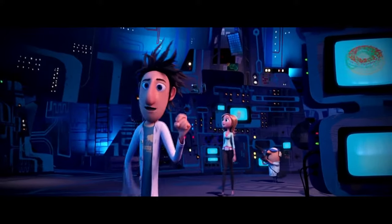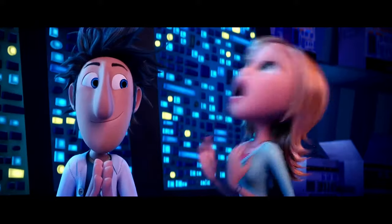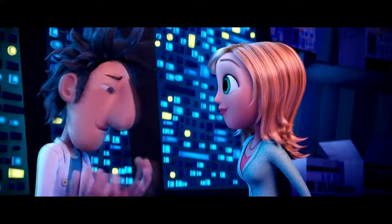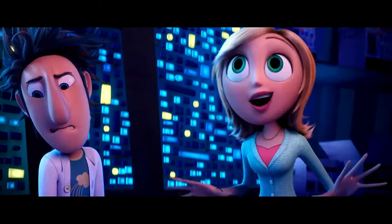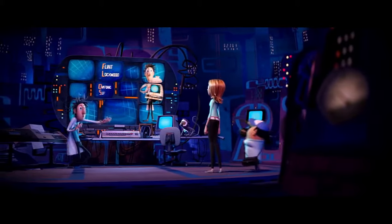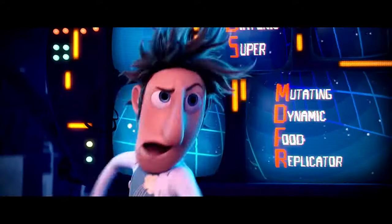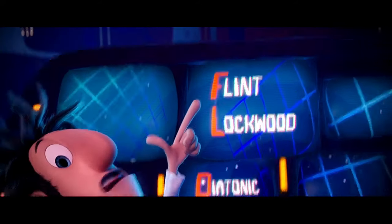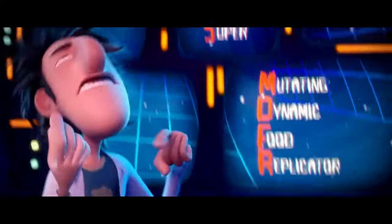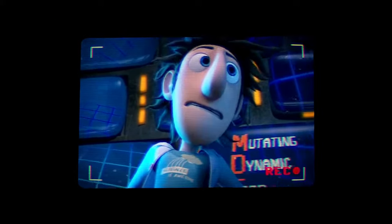The machine uses a principle of hydrogenetic mutation. Yes, that's also a food. Steak? Yes. Do you like Jell-O? I love Jell-O. I love Jell-O too. Oh, and peanut butter, right? Oh, no. I am severely allergic to peanuts. Hey, me too. So what's it called? It's called the Flint Lockwood Diatonic Super Mutating Dynamic Food Replicator. Or for short, the Flint-sim-defer. Flint-sim-defer. Now? Well, the thing is, I can't wait to show you this hilarious internet video.